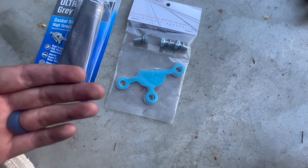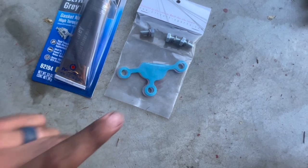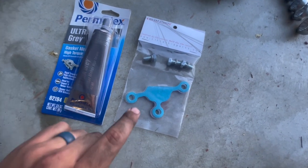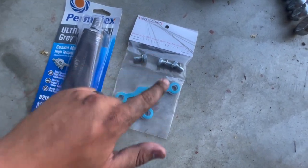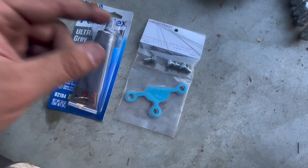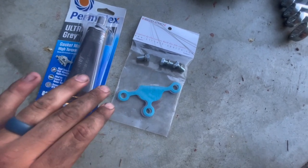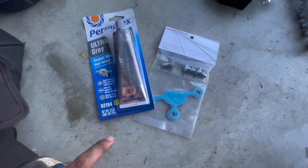We're going to put it down. Worst case, if it's getting any sort of vacuum leaks, I'll just pull it off and RTV the plate itself on there. Tighten your bolts in sequence — don't fully torque them all at once so the RTV can sit even. Then, once it's fully pressured down and you're torquing your way around in a circle, you can finally torque it down. Let this dry for like 30 to 45 minutes — the full cure time is longer, but let it dry before you try to start the car.